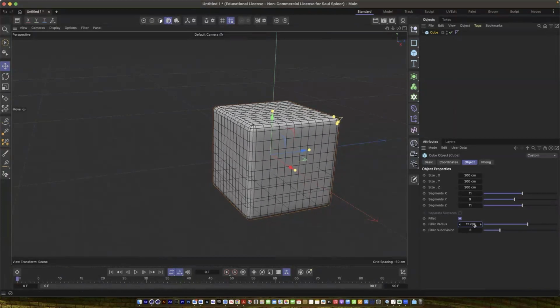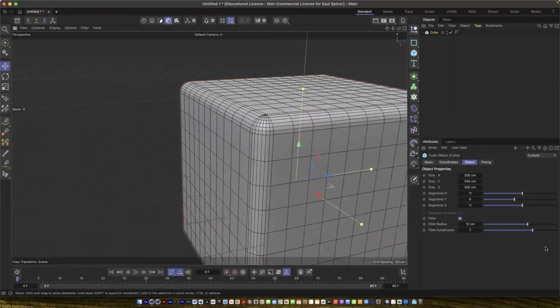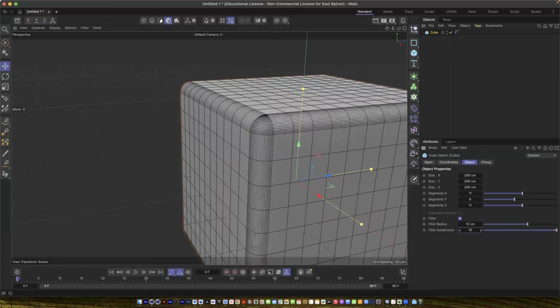As I increase this fillet, you'll notice that I am able to add additional subdivisions to this object, and that will give it more of a realistic look. If we zoom into it, it will look less faceted when rendered, but we don't want to give too many facets, so it slows down the render process. So it's always a balance of the two.